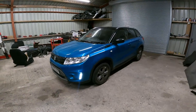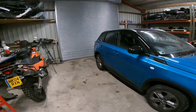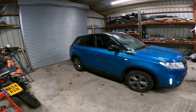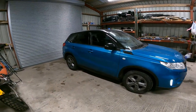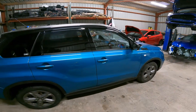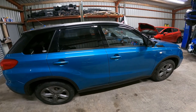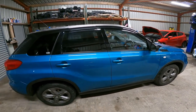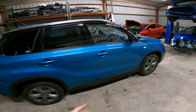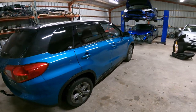I do like the car a lot. It would have been done a lot quicker. It's just a shame we struggled to find them doors, or maybe I should have just jumped on any colour doors straight away. But now, knowing just how good that's come out, I can not only look at vehicles I maybe wouldn't have contemplated, but when I do get cars that are going to need doors or whatever, I have the option of buying them not in the right colour, knowing that I can send it to this guy. He turns them around quick for me, and the finish is great. Really happy with the finish.